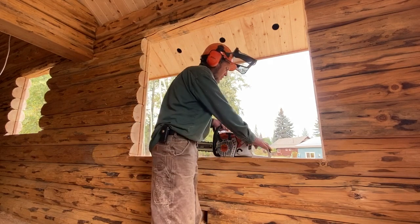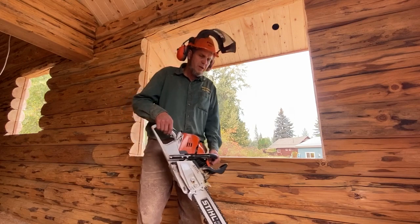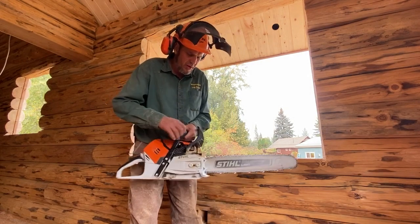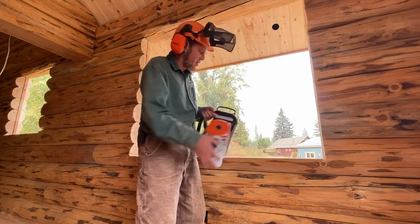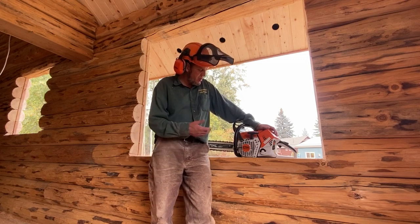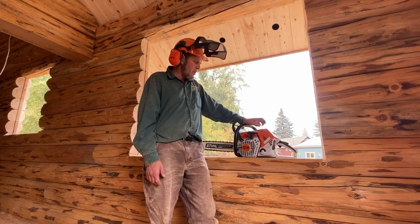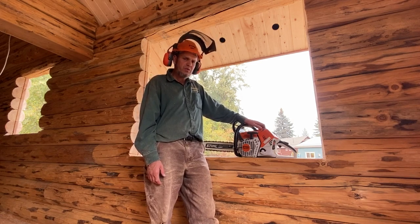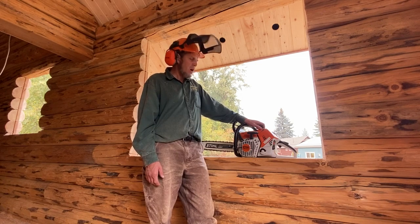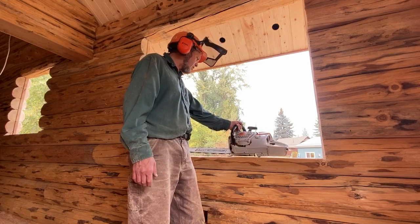It's not really a light saw. I would call this a mid-size to toward the heavy end of a saw. It's not your homeowner saw. It's got a little beef to it, but the power that's there is so incredible. We are willing to handle this saw that's slightly heavier than what we're used to using in exchange for tremendous horsepower and torque. I hope you find this interesting, and I recommend this saw. It's a very expensive chainsaw.